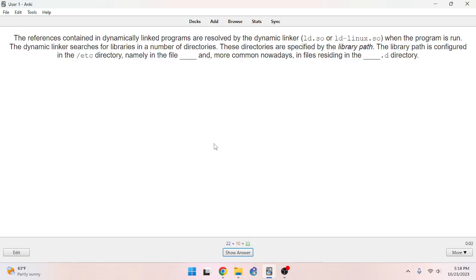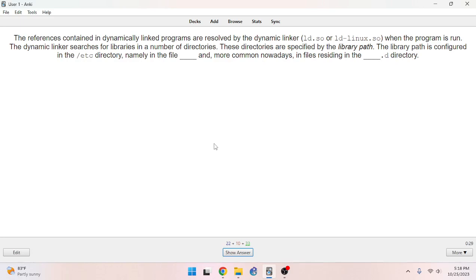The references contained in dynamically linked programs are resolved by the dynamic linker when the program is run. The dynamic linker searches for libraries in a number of directories. These directories are specified by the library path. The library path is configured in the /etc directory, namely in the file blank, and more common nowadays in files residing in the blank.d directory.